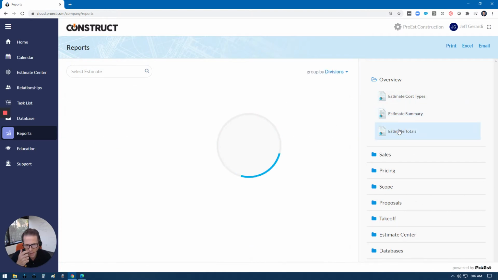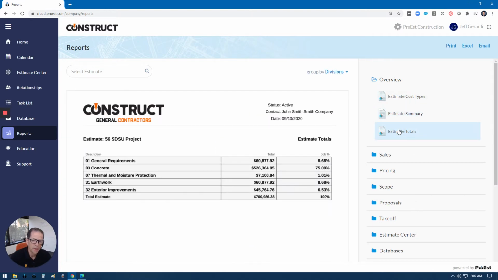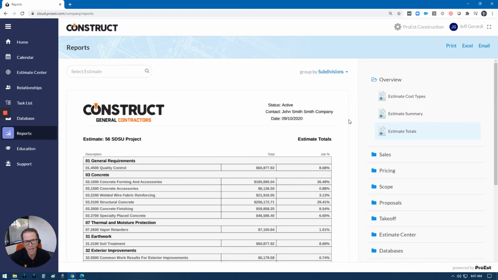So the next report on the list says estimate totals, and this is showing us totals per the selected group up top. So in this case, I have it set to division. I could set it to subdivision to look at that next level of breakout, getting quick summary totals. I can also use, you'll see on top here, any of the sort types that are assigned to this estimate: phase, bid item, unit format, location. Really no limitations here. So however you have your estimate organized, you have the ability to report it and summarize it in that manner.